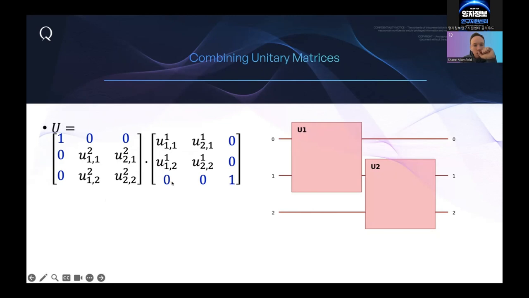is this second matrix, and you can see that we've got a block on the top left, which is U1 itself, the 2x2 matrix, and a block on the bottom right, which just represents doing nothing, identity, on the third mode. So this matrix trivially describes U1, but acting on three modes now, where it's trivial on the third. You do the same with U2, and then you have these two 3x3 matrices, which you can just multiply out. So that's where you have a non-trivial combination of sequential composition and parallel composition.